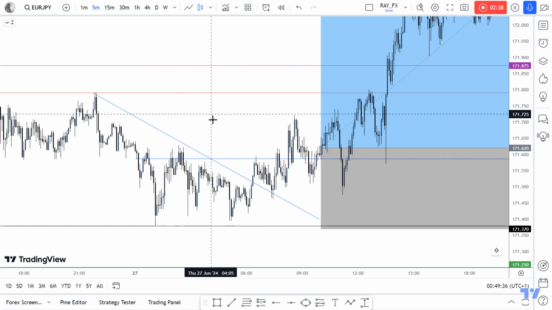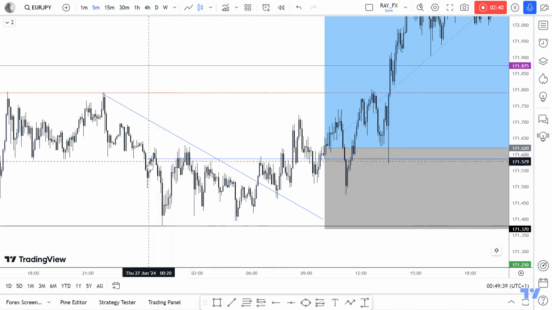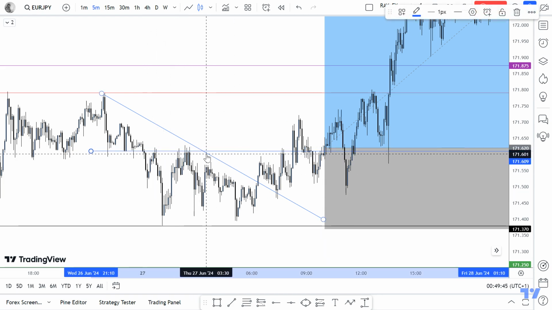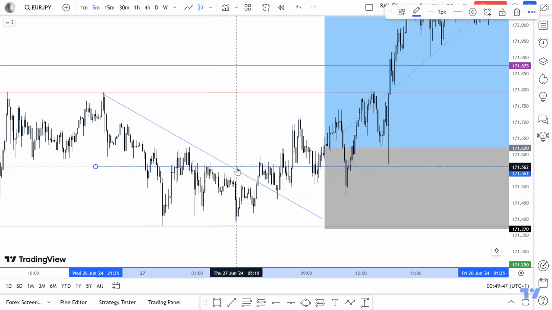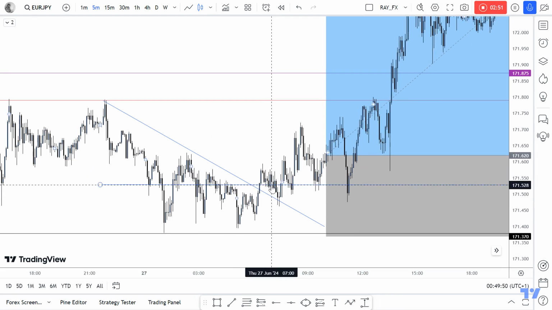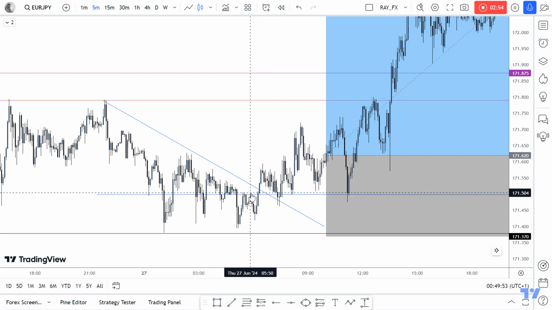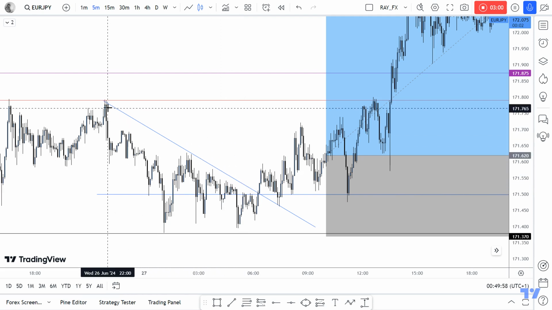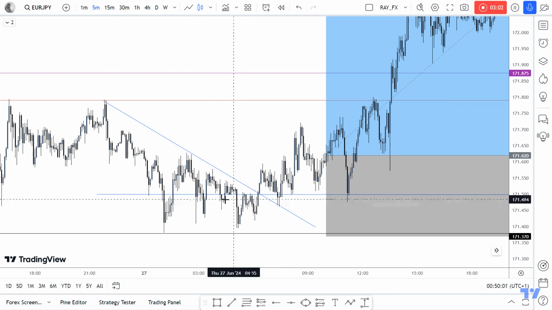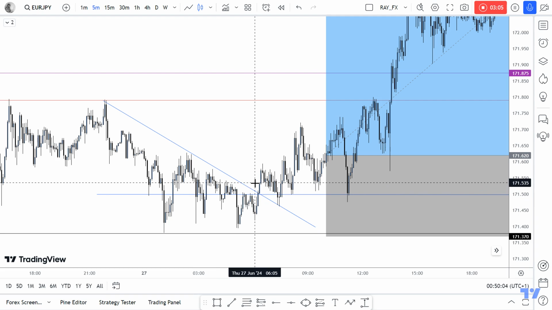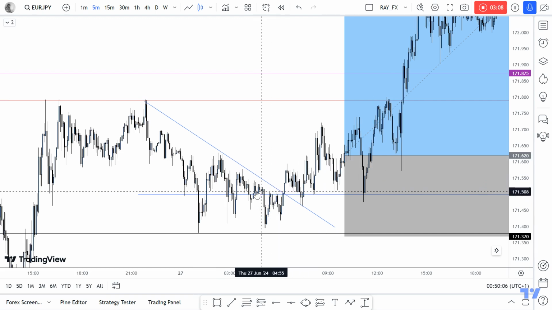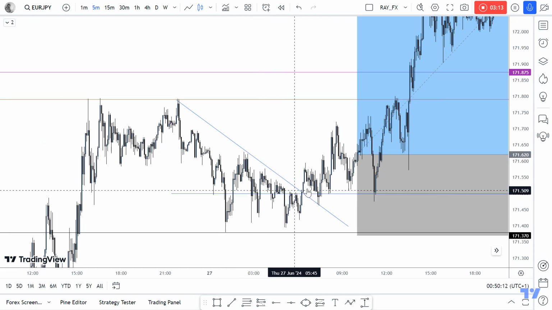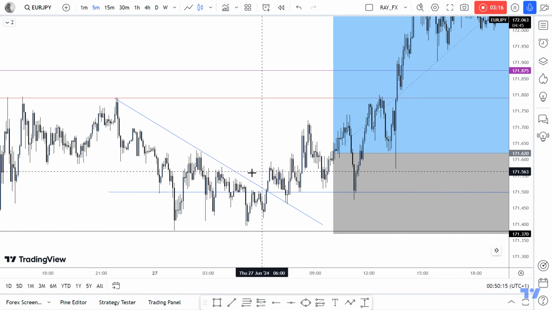Now looking at the 5 minute time frame, the first resistance we saw was right here. Price didn't break this resistance at first. Then we saw a break of resistance, and we had a trend line area of resistance with it as well. So we saw a break of the trend line area of resistance and the structural area of resistance on the lower time frame. What this tells me is the market is ready to buy.